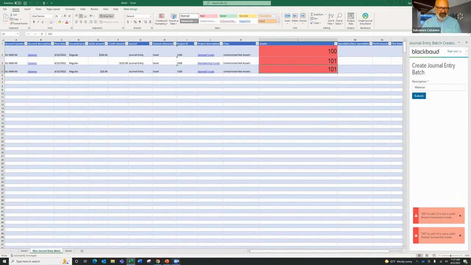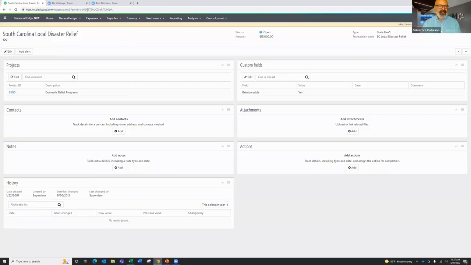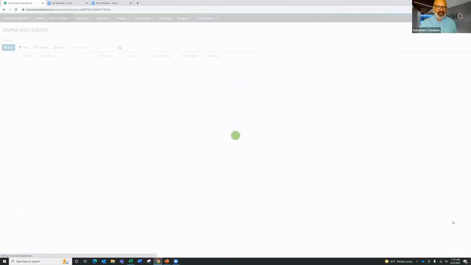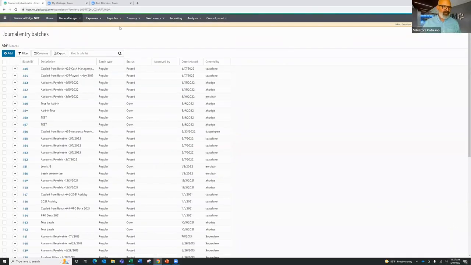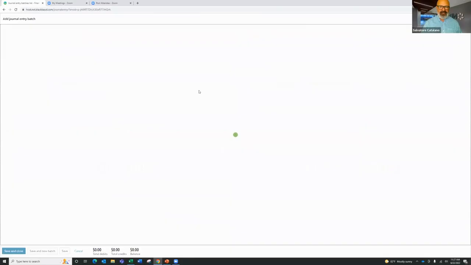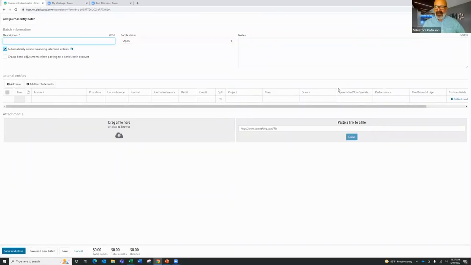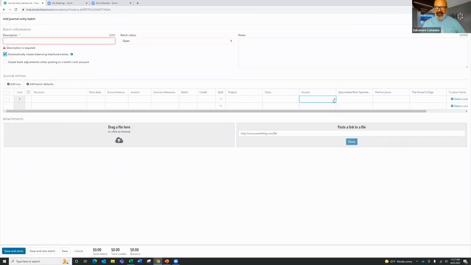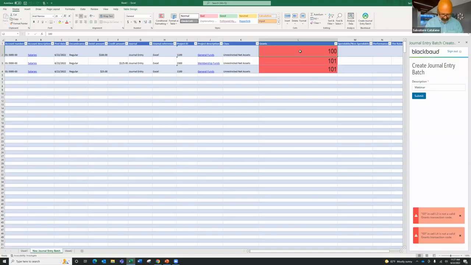All right, I want to try one more thing, and that is go here and go back to my journal entry. If you are using these transaction codes, you're probably going to be familiar with what I'm doing here. When you have all of these grants here, I'll use the word none and let's see if that helps me.